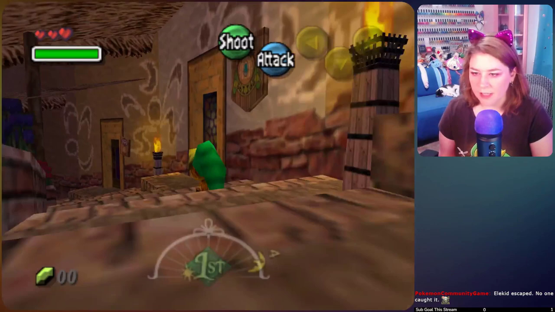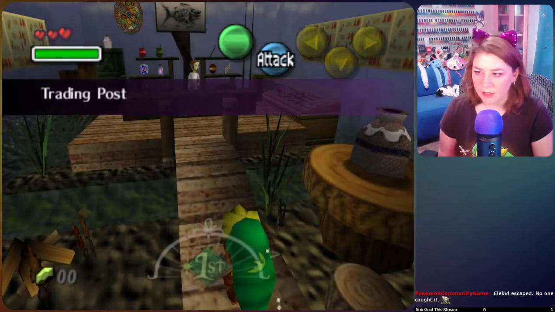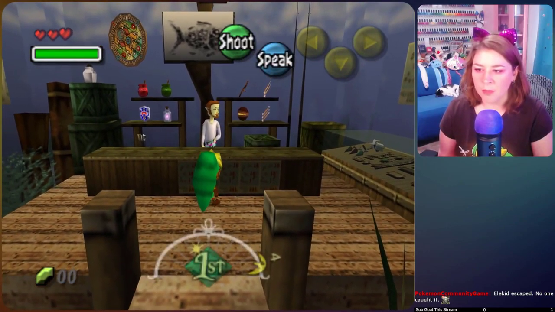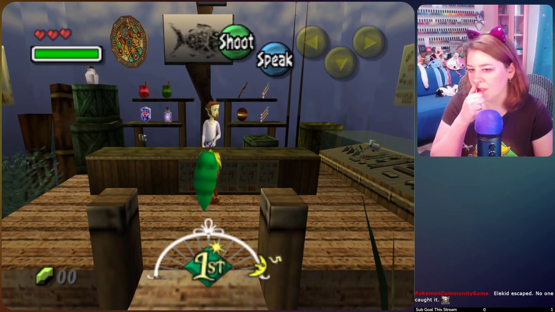All right, this next shop right here is the trading post. So you can get a bunch of random stuff here. You can see we've got some potions, a fairy, the Hylian shield, Deku nuts, Deku sticks, and arrows.